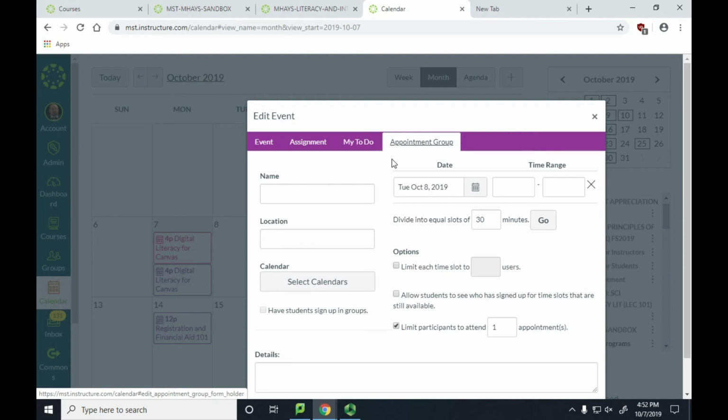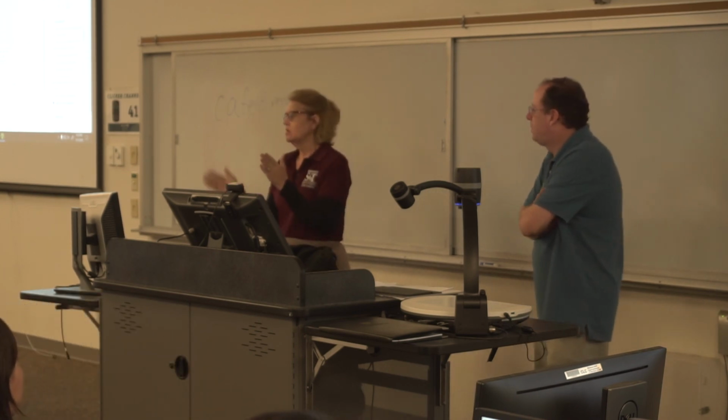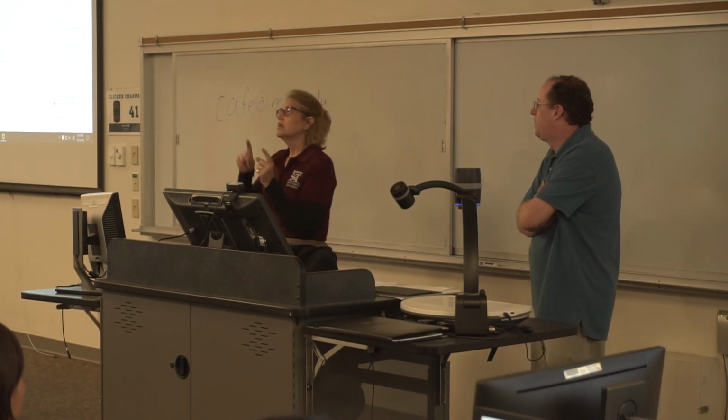So we kind of have two best practice paths if you're going to put your course from one course shell into another. First thing you would do is combine if you need to, then copy, then due date changer. If you're putting it into a sandbox as an intermediary, copy, due date changer, then combine and copy.